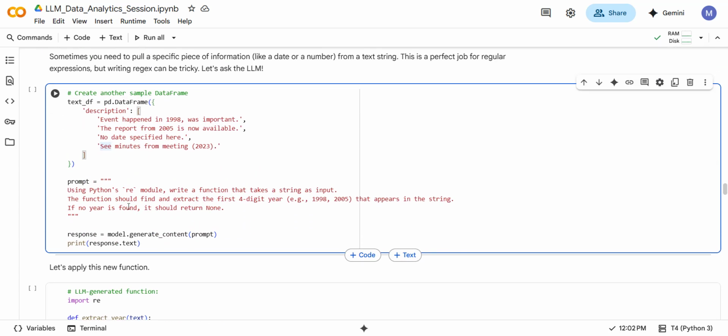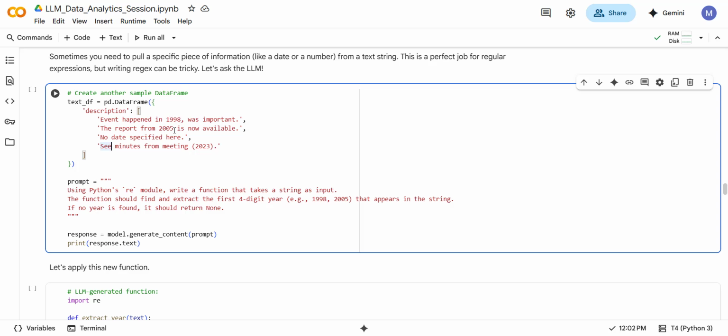Now I can write a prompt asking LLM to use a regular expression module or library to write a function that takes a string as input, and then the function should find and extract the first 4-digit year. So for example, for here it will be 1998.